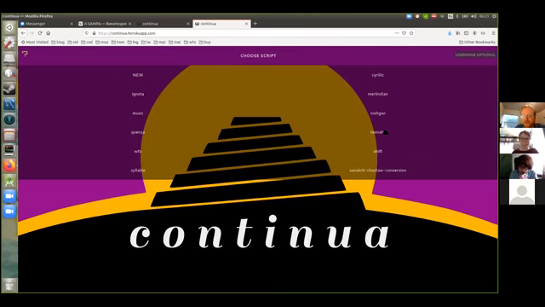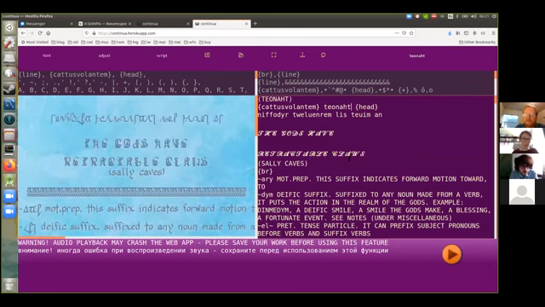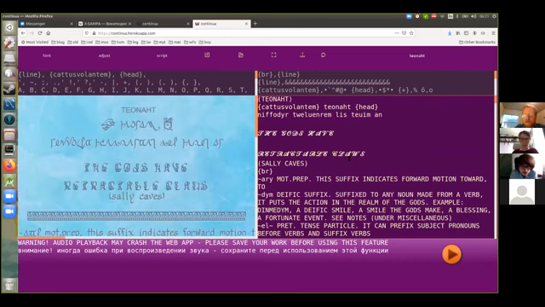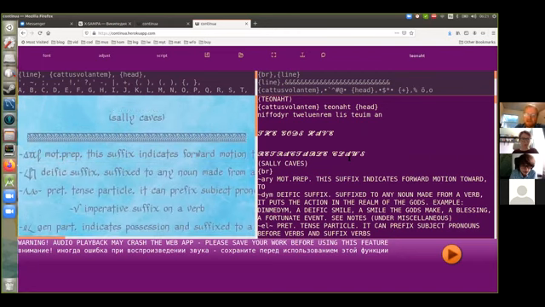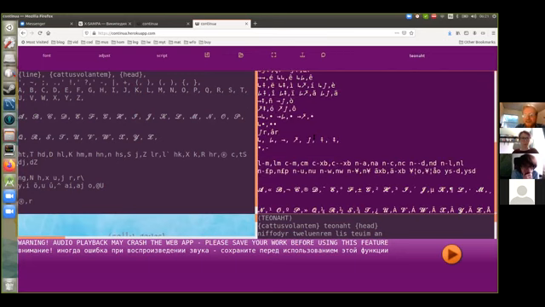I was kind of proud of this font. This is Sally Cave's Teonath. As far as I know, this font had never been created on a computer before. It's more complex because it has connections and ligatures. So I tried to represent those with arrows and to know what angle and what position it was coming from.